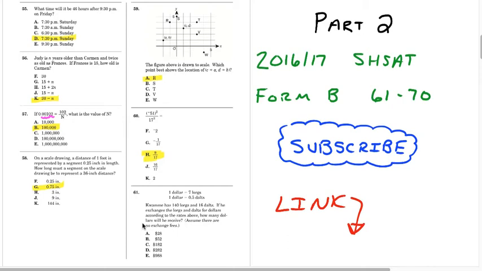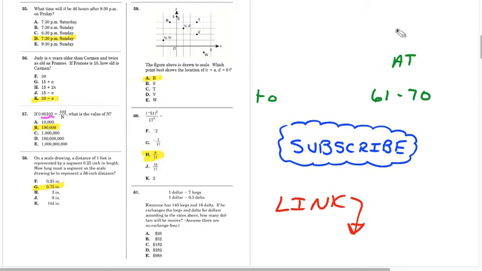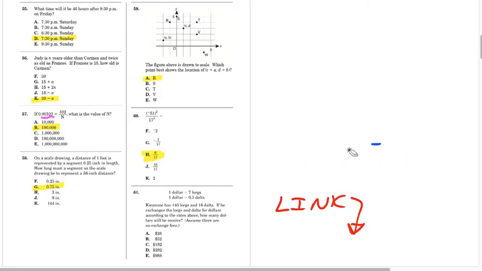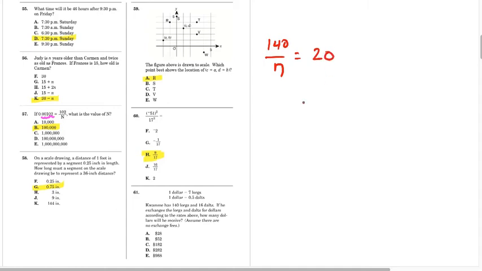Alright, let's get started. Again, we're doing questions 61 through 70 today. Our first question, we have lorgs and dolts and dollars. What does any of this mean? Who knows? It's just fake currency. All right, so we have 140 lorgs. So 140 divided by 7 equals 20. And we have 16 dolts. So 16 divided by 0.5 equals 32. Add it up and you get 52, which happens to be answer B.